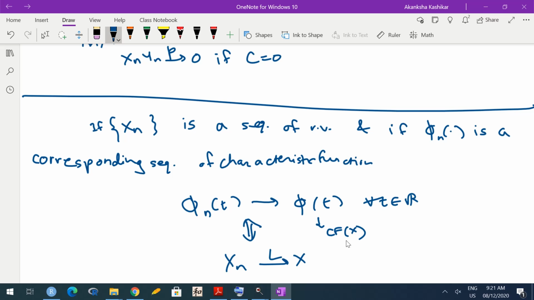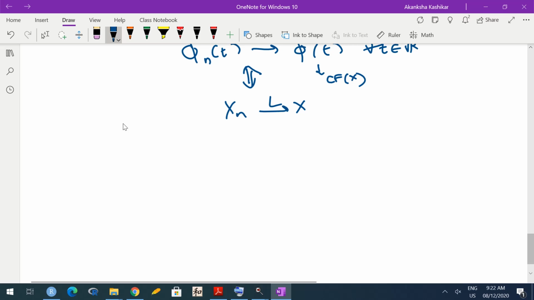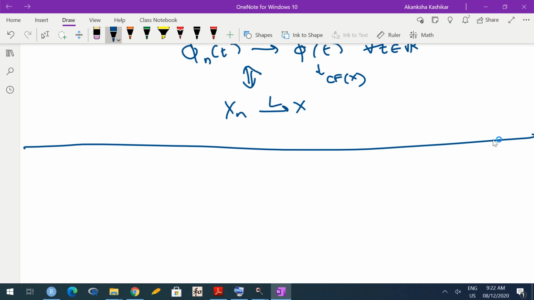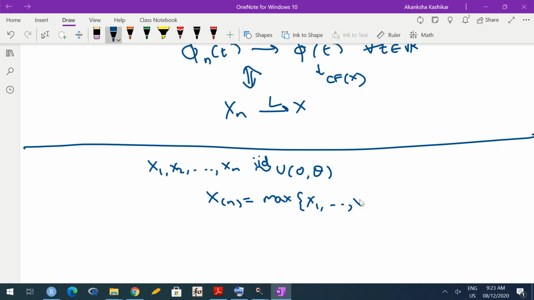Now I have some small homework for you. It's quite easy. We saw in the beginning a couple of examples where we took the limit of the CDF and checked the limiting distribution function. You have to do something similar, but now we are trying to show that not everything goes to normal. Suppose X1, X2, ..., Xn are IID uniform(0, theta), and X(n) is your order statistic, the maximum of X1, X2, ..., Xn. We know that X(n) is an estimator of theta. What can I say about theta minus X(n)?